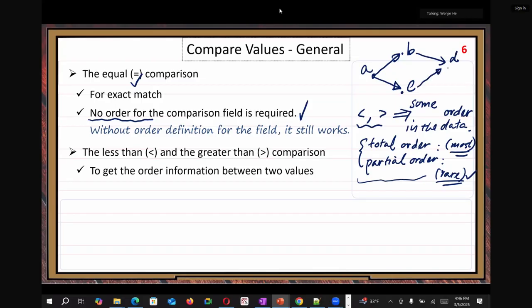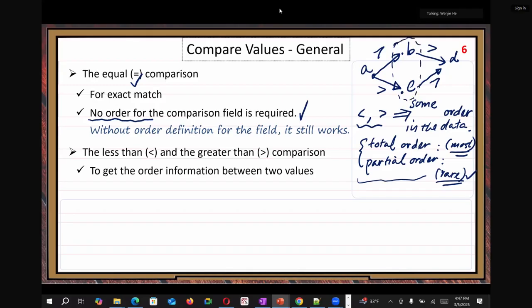Then we can define the order. If A is greater than B, we mean there is a directed edge from A to B. If A is greater than C, there is a directed edge from A to C. C is greater than D, because there is a directed edge from C to D. Similarly, B is greater than D. But when you compare B and C, which one is greater, which one is smaller?